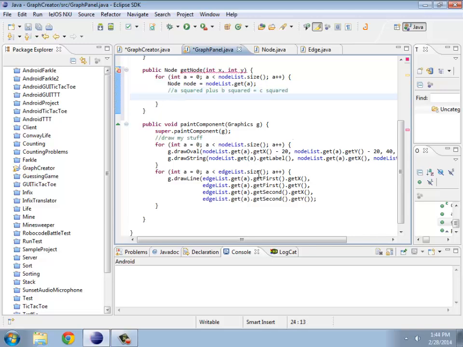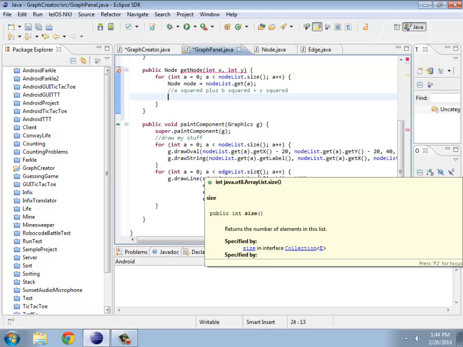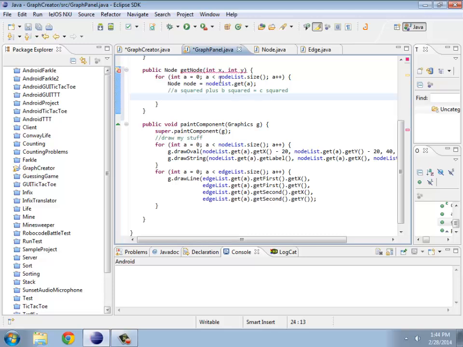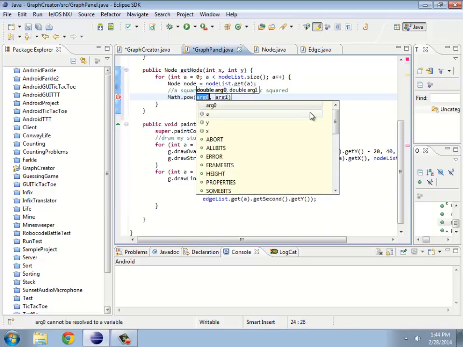For those of you that don't remember that. So basically what I'm doing is, in order for this to work out, I need to subtract the x values and then square them. That'll be my a side, that's the one side of the triangle. And then subtract the y values, and that'll be my b squared side. And then I'm going to take the square root of that. So it may be tempting, many programs say a caret 2 to mean a squared. It turns out Java doesn't do that. That actually means XOR. The only way you would do squared is you do math.pow, which I think is hilarious.